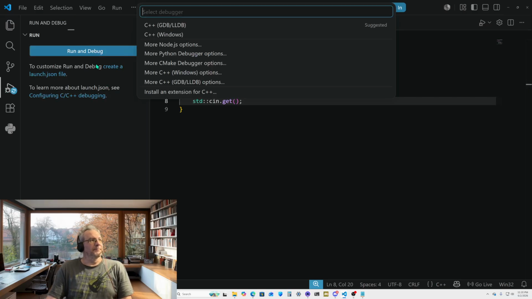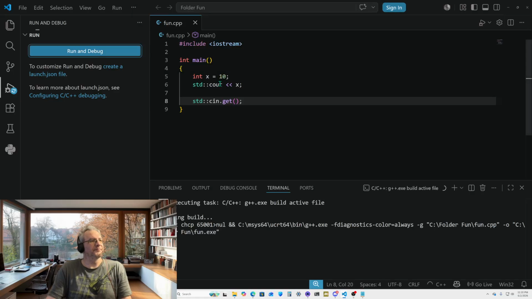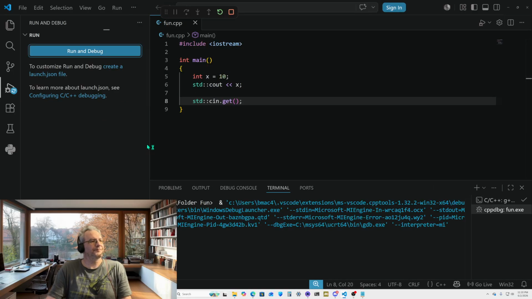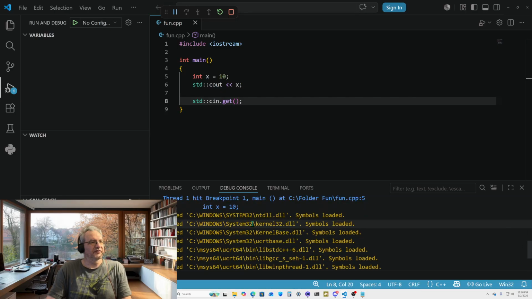We're just going to debug it. I guess we'll just click on, yep, that's the one we want. G++ is the one we always use. And there, you can see it's running, and it's running the entire thing.